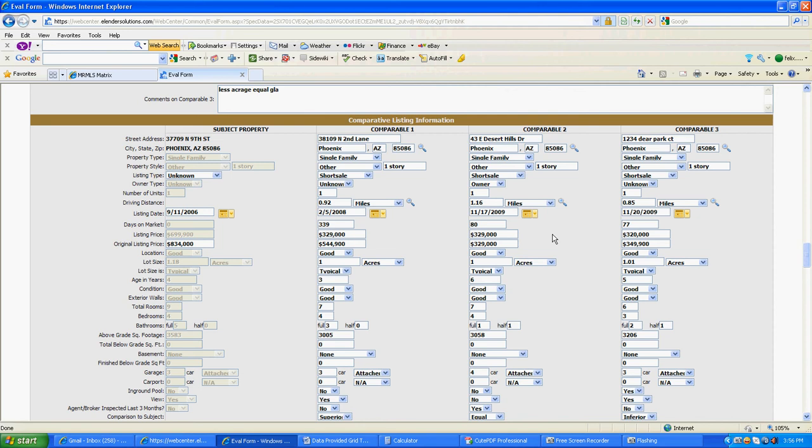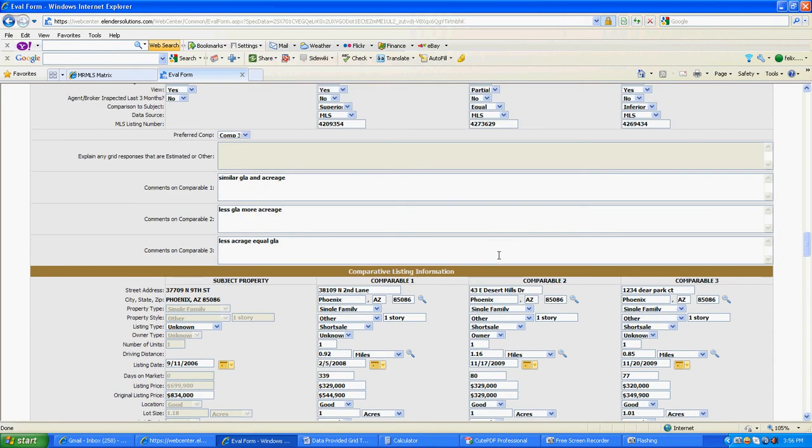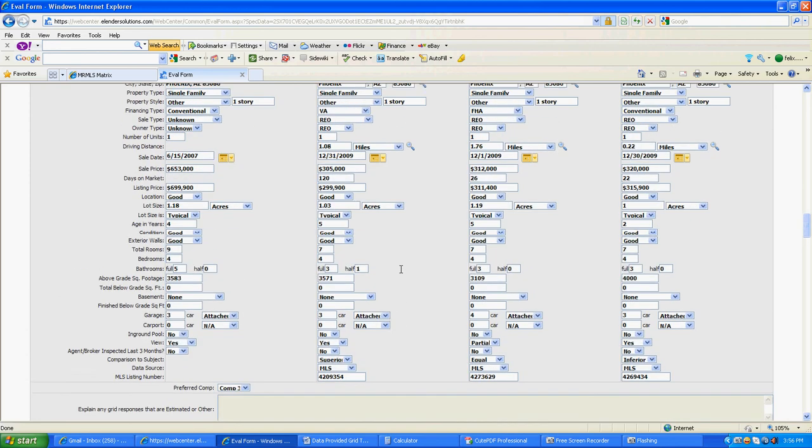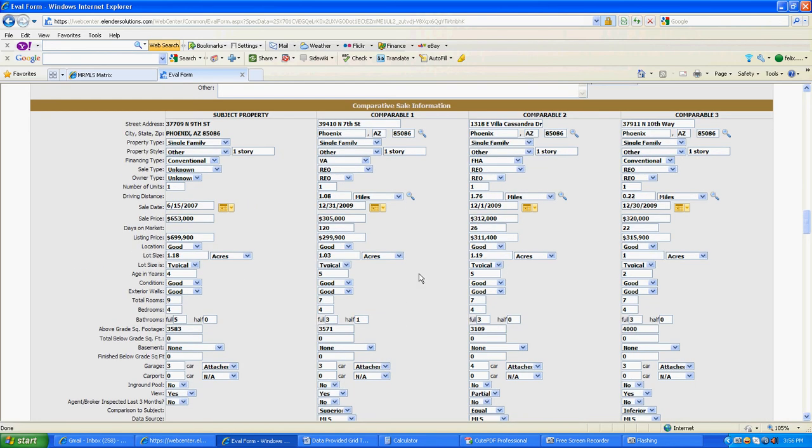All right. So in this case, we switched one of the comps out so that they overlapped. Now, that is the main thing I want to drive home in this video: just the overlapping values. I don't want you to look at anything else in this report. Just understand what overlap of values means. That means that the set of listing comp values and the set of sales comp values have to overlap at least by $1. They have to share at least a $1 amount. They can share the whole range of values, but they have to share at least $1.